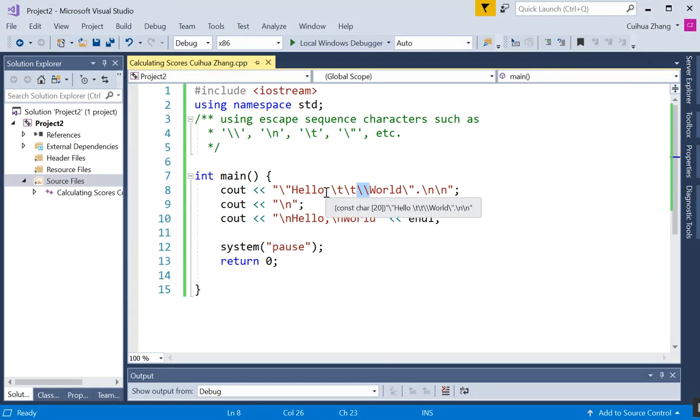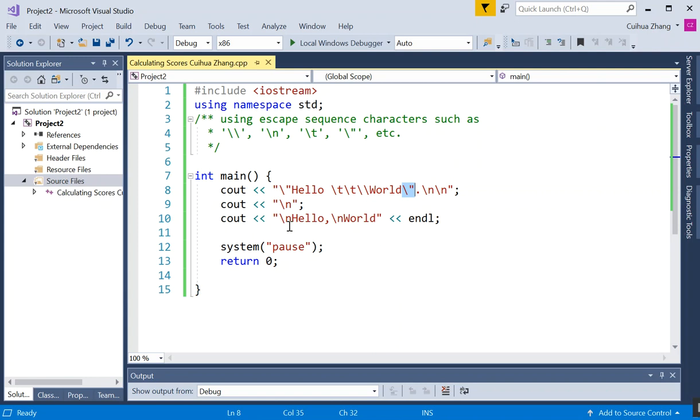So that's the escape sequence characters, and these are just several examples. And notice this, don't get confused with this. Think about it. What does the first quote do? Whatever you want to print out, you need to put that inside the quotation marks. So that's what this does. This is the beginning, and this is the ending, right? And so this is simply saying, I want to print out the quotes. And this is saying, I want to print out the quotes.